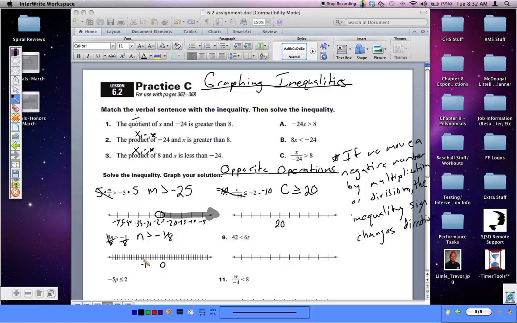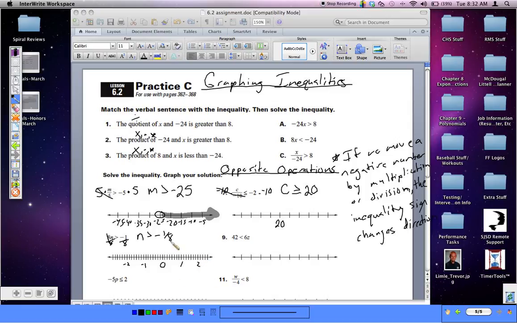And then I'll count 8 more. 1, 2, 3, 4, 5, 6, 7, 8. I hope that was 8. So 1, 2, 3, 4, 5, 6, 7, 8. And here would be negative 2 when we're ready for that. And then we'd go 1, 2, 3, 4, 5, 6, 7, 8 would be positive 1. 1, 2, 3, 4, 5, 6, 7, 8 would be positive 2.